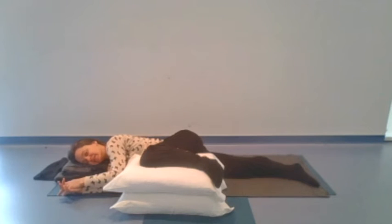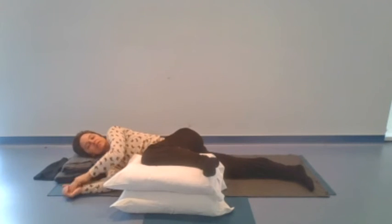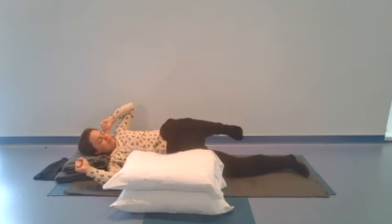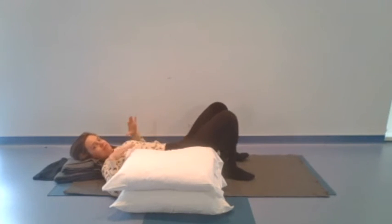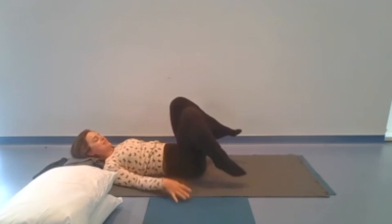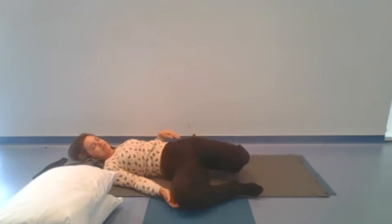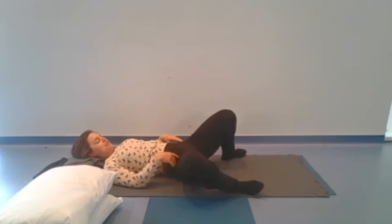As you complete those breaths, again, know that you can stay here for as long as you're comfortable. You are ready to find this shape on the other side. Let's wiggle the fingers and toes. Let's yawn, let's stretch. And slowly roll onto your belly. You might hug the knees into the belly. You might rock the knees from side to side with the feet wide. There might be another movement that calls to you.